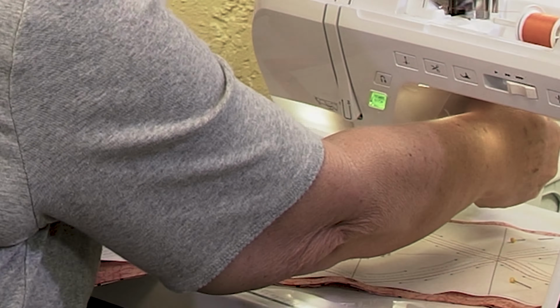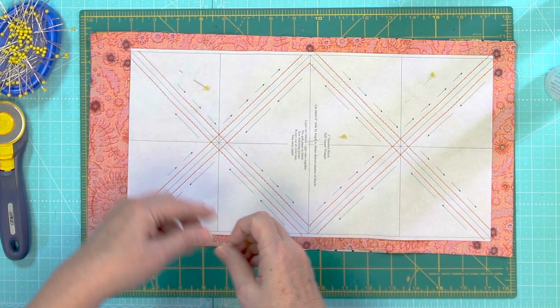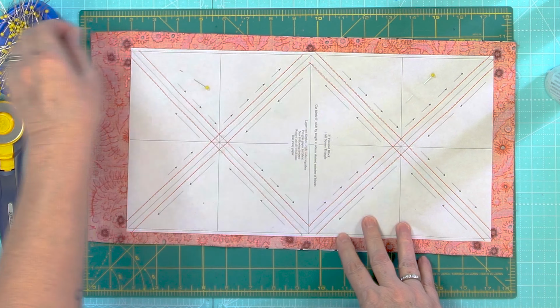Okay, I hope you can see, looking at this paper, that we have stitched all of the perforated line, or all of the dash lines on this particular piece. I can take my pins out now. A couple of things to know when you're sewing these.